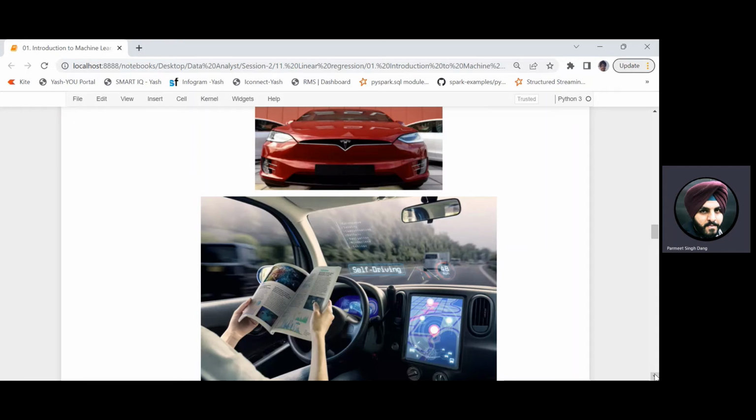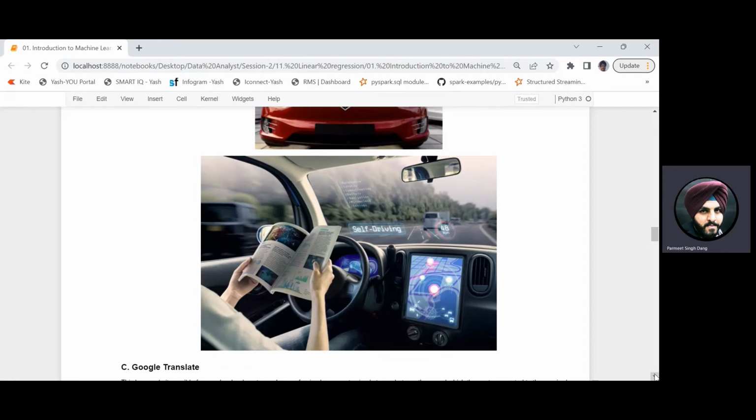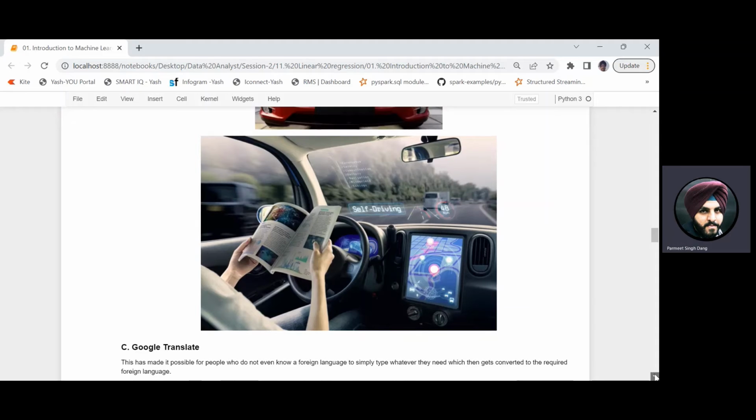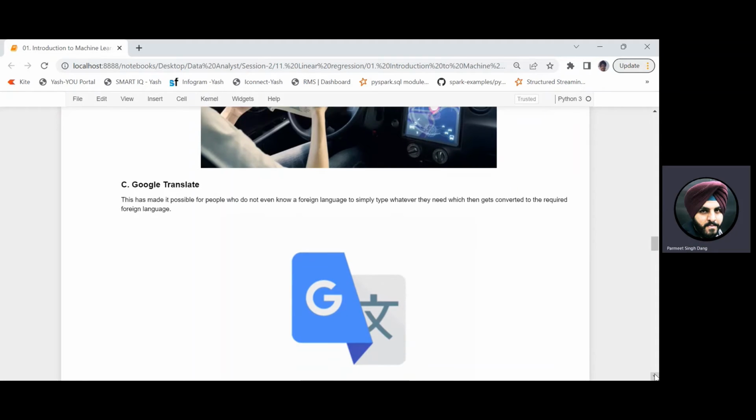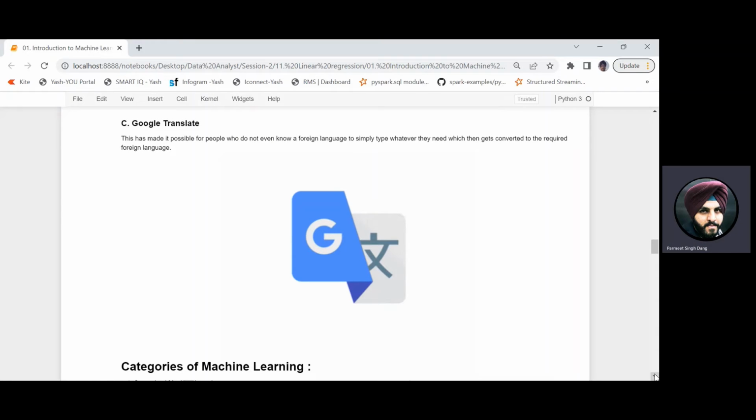In a similar manner, reinforcement learning works on the same concept, where you have the reward and penalty. And if there is some penalty, then it would retrain itself, learn from that past mistake, and correct it in the future. So this concept is being used by driverless cars, and that's where we are using reinforcement learning. That is one of the machine learning areas.